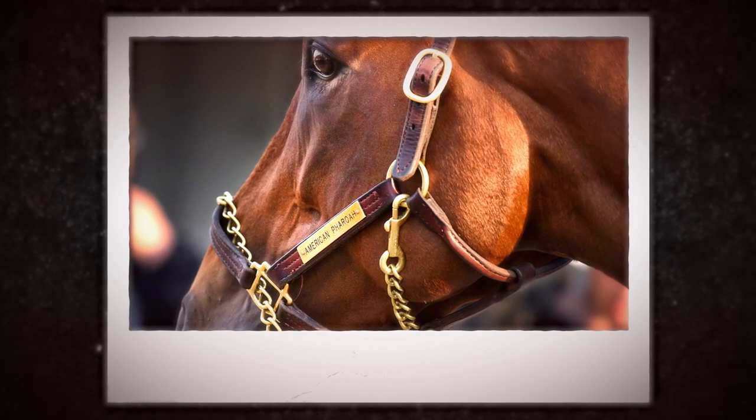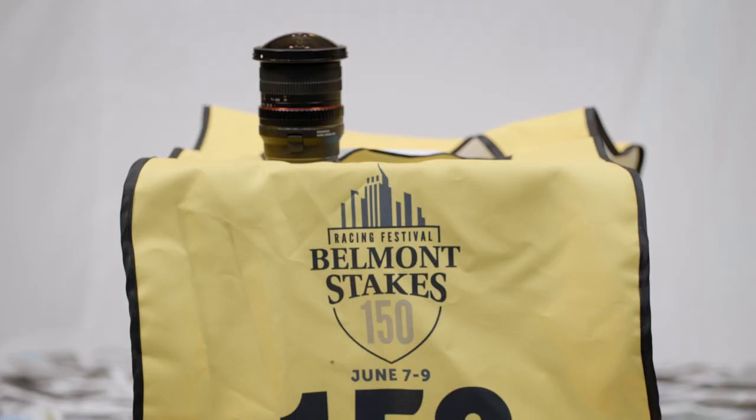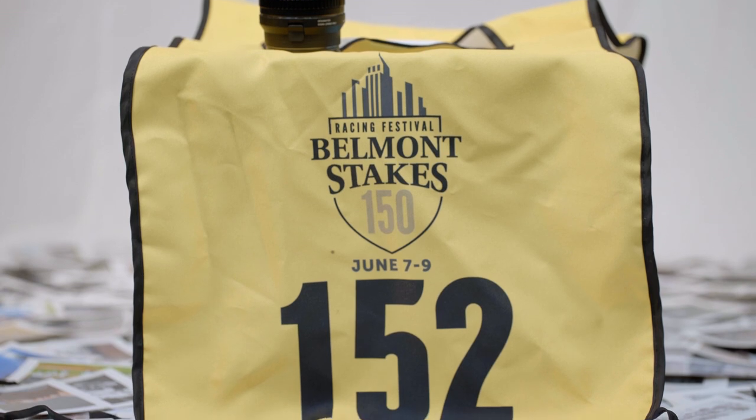The race ended. I could tell, obviously, American Pharoah had won, and I had no idea if I got her or not. I felt I would have been really lucky to have gotten that shot in that moment. You know, I knew I hammered down and I got frames. I just didn't know if it was empty track or the wrong horse.